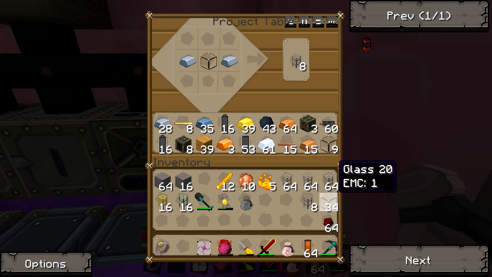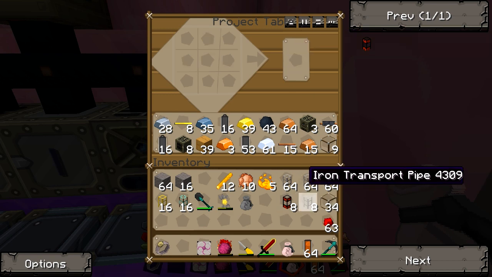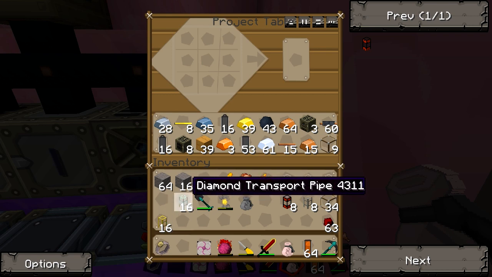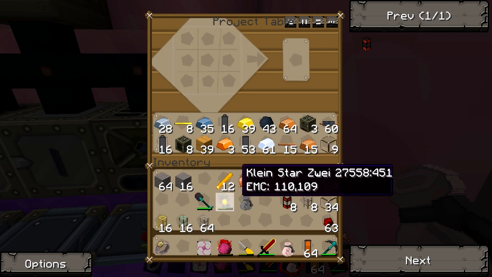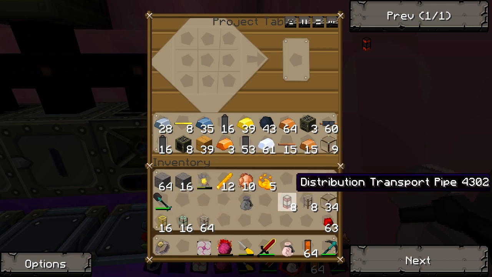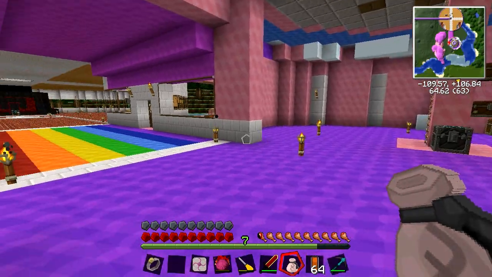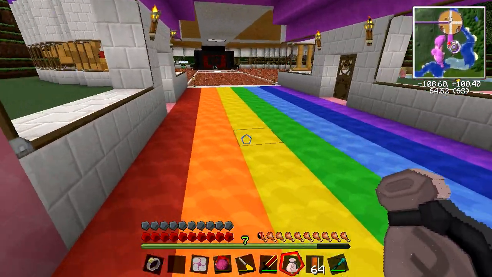In fact, let's make an iron and a distribution, because I don't know the difference between those at all. So let's put these down here, all these different types. I don't know the difference between a distribution and an iron one. But anyway, we can experiment. That's half the fun. We need to make some engines. But first of all, let's try and work out the logistics of this.